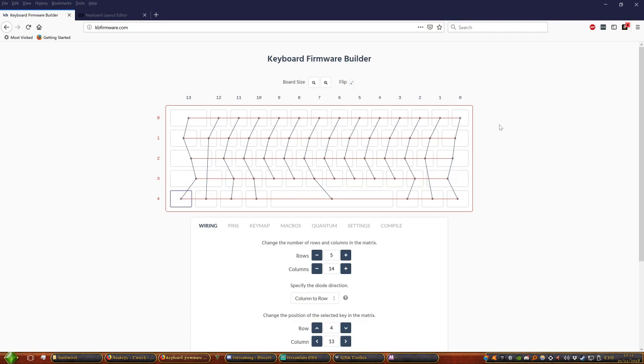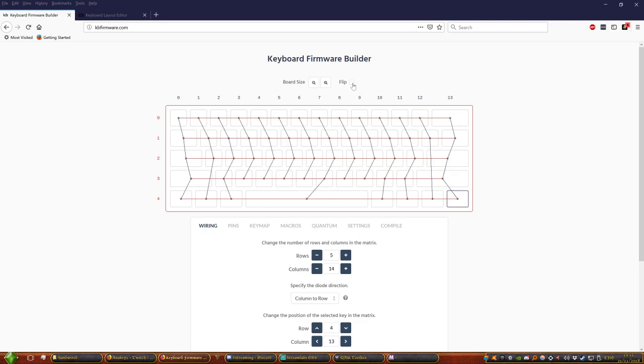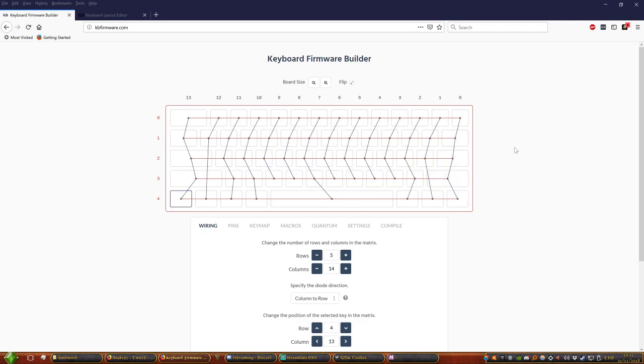So then that is now what my wiring is. So this should definitely now correspond to the matrix that you've wired out. Obviously with the flip on board, which basically, as I said, just flips it over, because we are looking at the back of the board when we do the matrix.